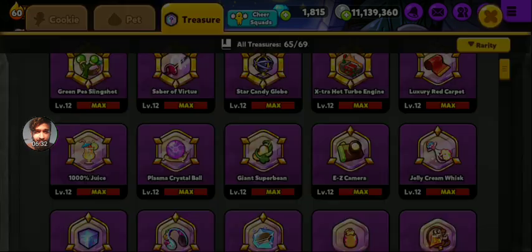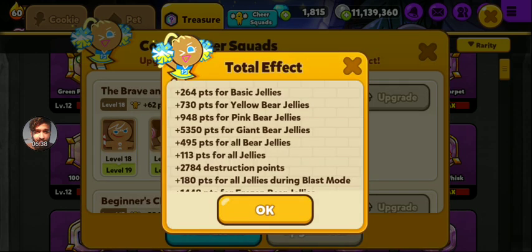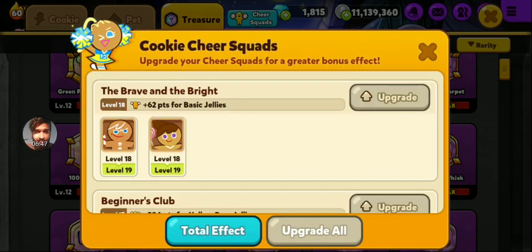Now, cheers cards. Now these are free to upgrade, so you can check out the total effect of the cheers card like this. So now I have 113 points for all jellies. So as you can see, when I upgrade this combo, again I get 62 points for basic jellies. So like this upgrade, it slowly builds up over time and gives you a large boost in modes such as trophy race, breakout, and stuff like that.